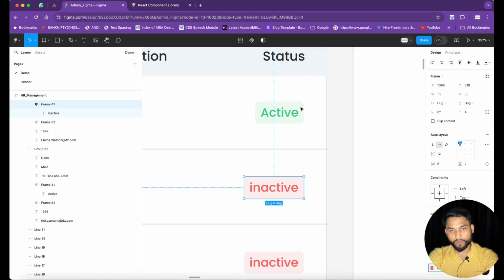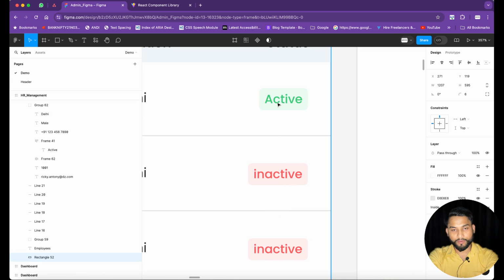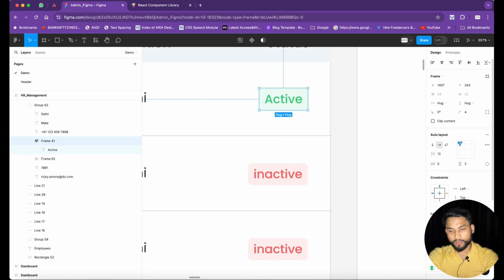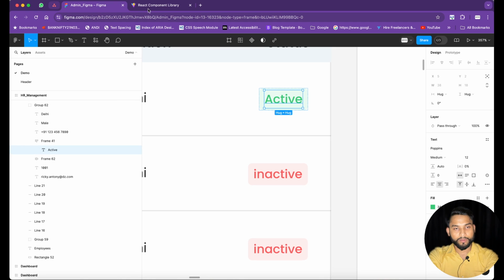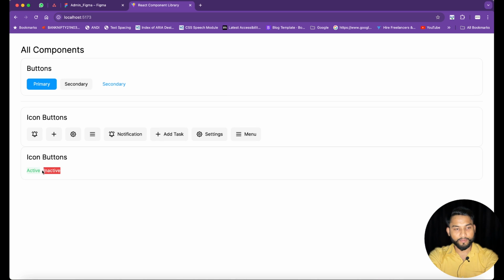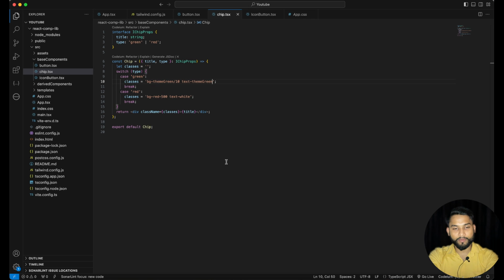Okay, so for this we have 10% of this particular color, and now we have color as theme green. So it will look like this. Great. And we'll do the same for red color.